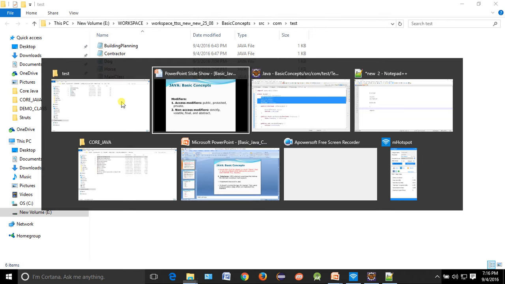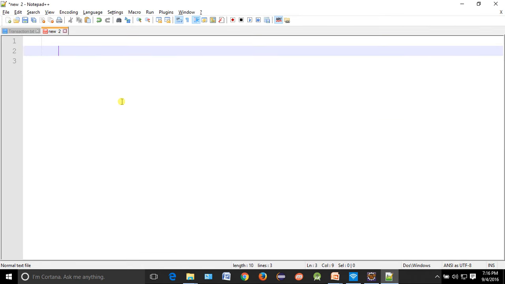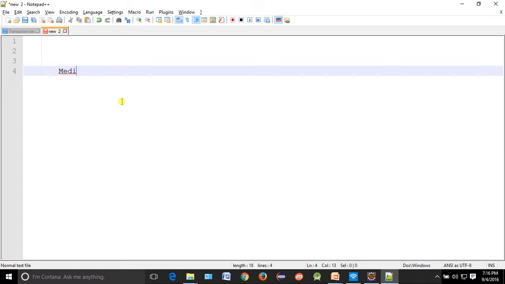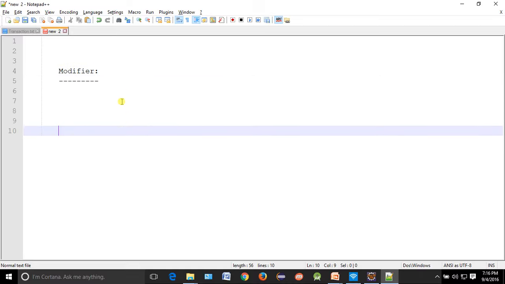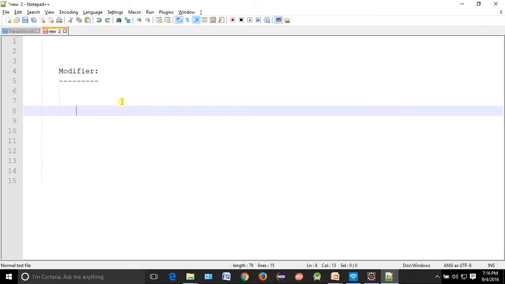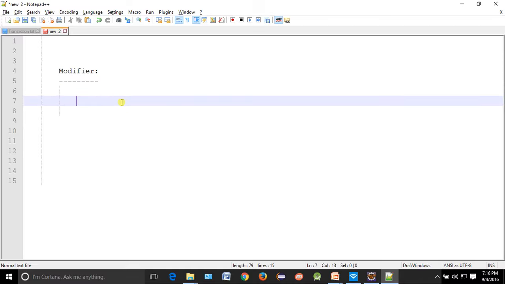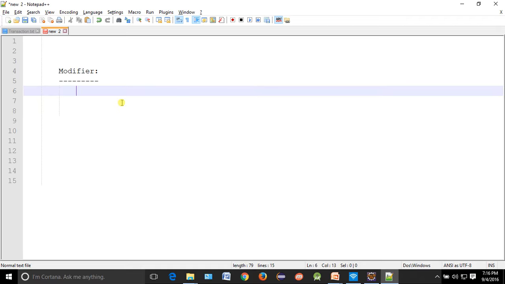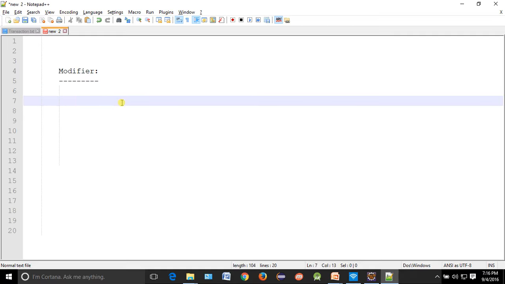Okay, now let's try to understand modifiers. So what is a modifier? Sometimes we write, suppose I am writing a variable, something like static int test.